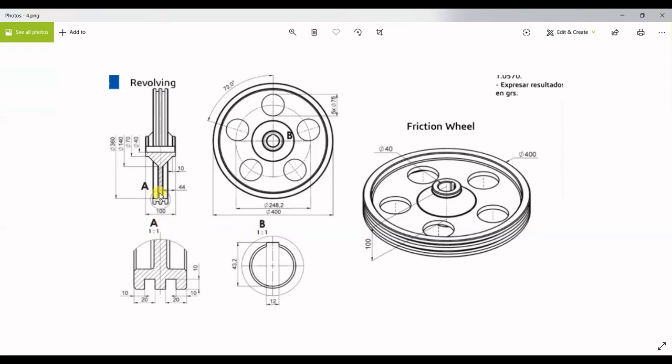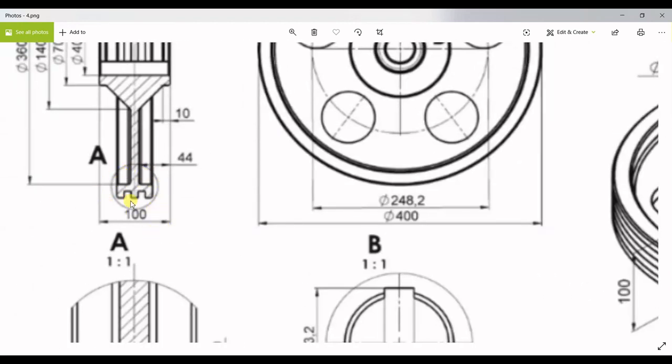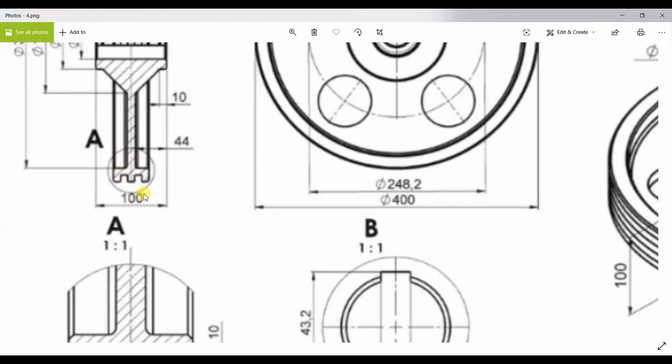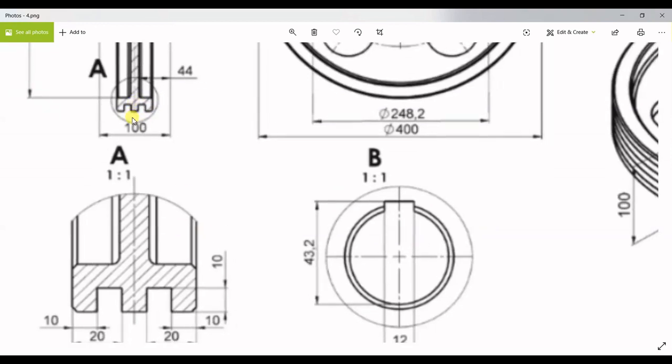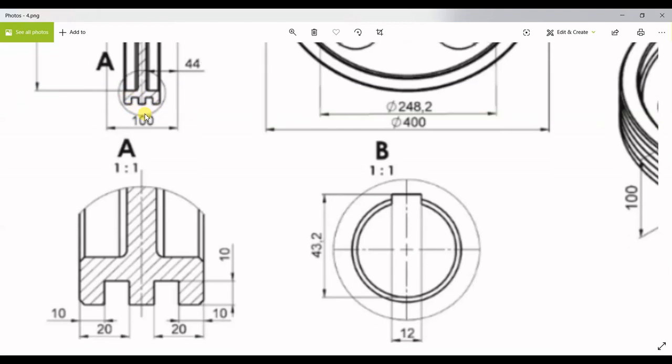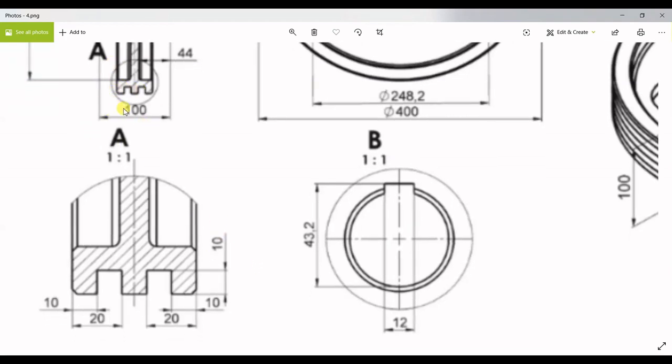So A is at this particular location. I'll just zoom in. You can see we have circled one region, as this particular region has dimensions for each and every turn. So it is quite difficult for us to keep the dimensions over there. So we have to introduce a detailed view in the drawing. So we have to circle it. It is a way of interpreting that this particular A denotes a detailed view at some other location which is closer to this particular area. So we have to show this particular region in a magnified way, and we can then assign the dimensions for each and every edge or segment.